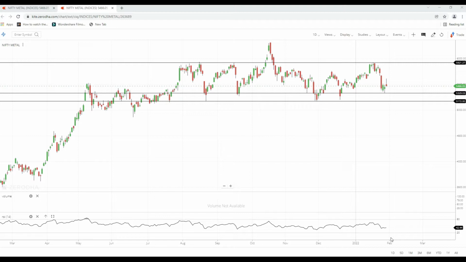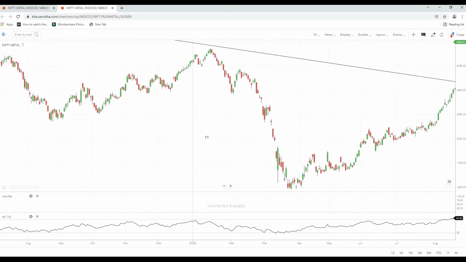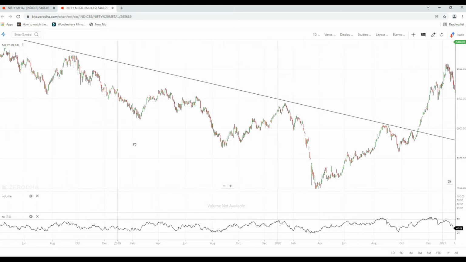So I thought of making a short video on it and also doing the analysis on its components, because as we can see, since the last 5 to 8 months, this particular sector has gone into a consolidation trend, and so have the stocks. So let's start with the analysis. I will take you to the historical chart of this sector. You can also see that I am using indicators on my chart. I will make a different video on how to use the indicators and how to draw trend lines.